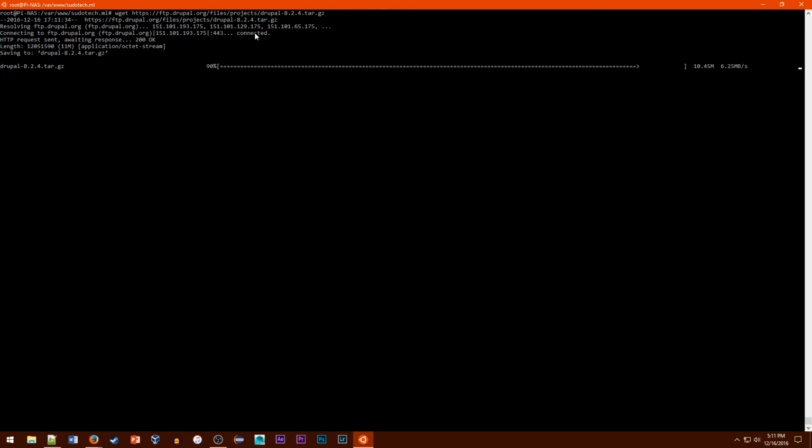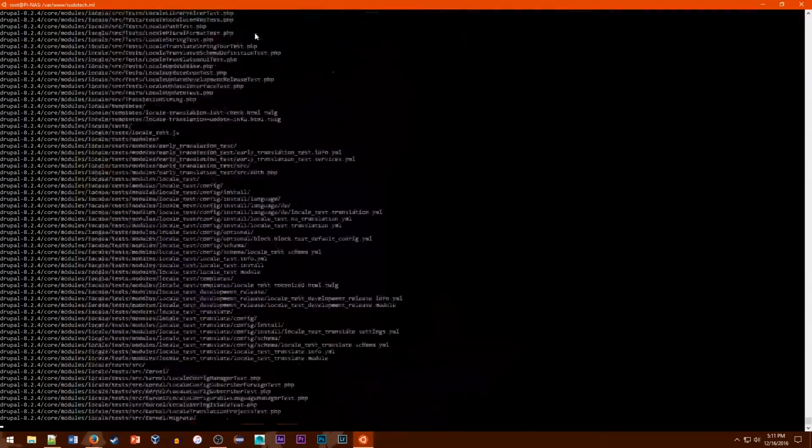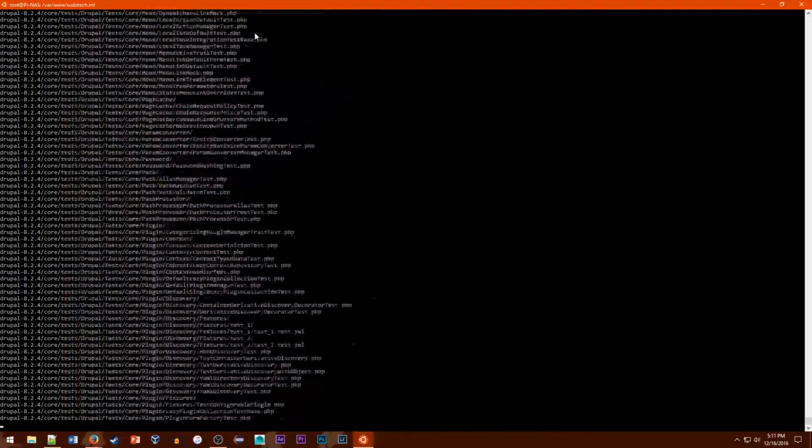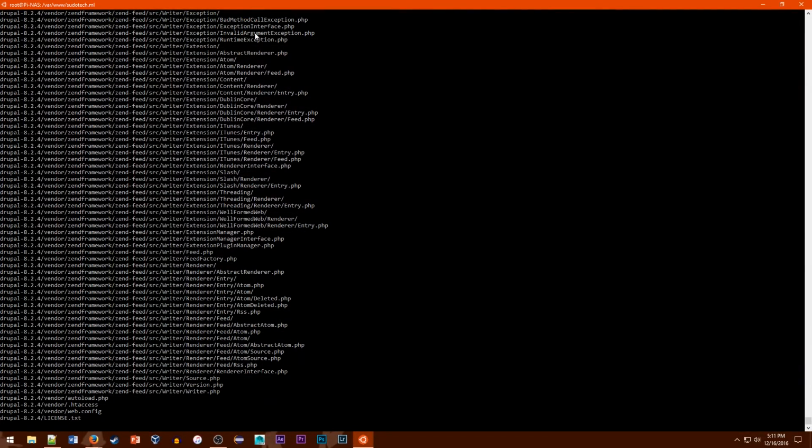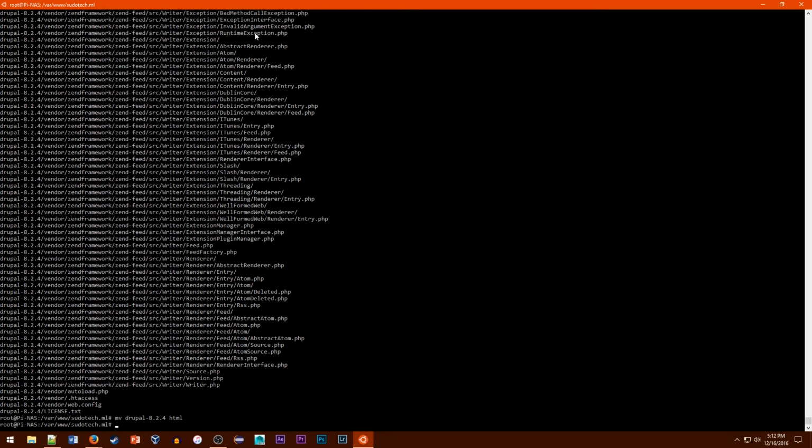If you have an HTML folder already in that directory, go ahead and delete it now. We're going to create it in just a moment. If you have stuff in there, make sure you've backed it up, like a separate website. Next, we're going to do tar -xzvf, and then start typing Drupal, and then just use tab to autocomplete it. This will unpack the .tar.gz file, and then finally use mv to move the Drupal folder to a directory called html, and this will just automatically create a new one and put all of your stuff into it.